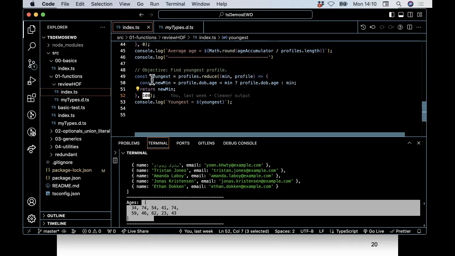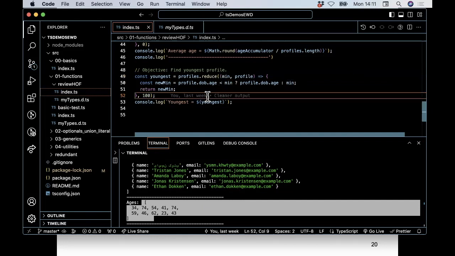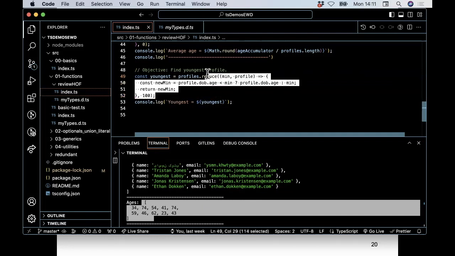And in the body of the callback, essentially every time I'm looking at the current profile that's being analyzed, I'm looking at the age property within that profile, and I'm checking to see, is it less than the current minimum age that I have found, where min here now is the first parameter of the callback. And if the current person is younger than the current minimum, then return that person's age as being the new minimum. Otherwise, just return the current minimum as being the youngest that we've found so far. So you might need to just glance over that code to confirm that it's doing what it's supposed to do.